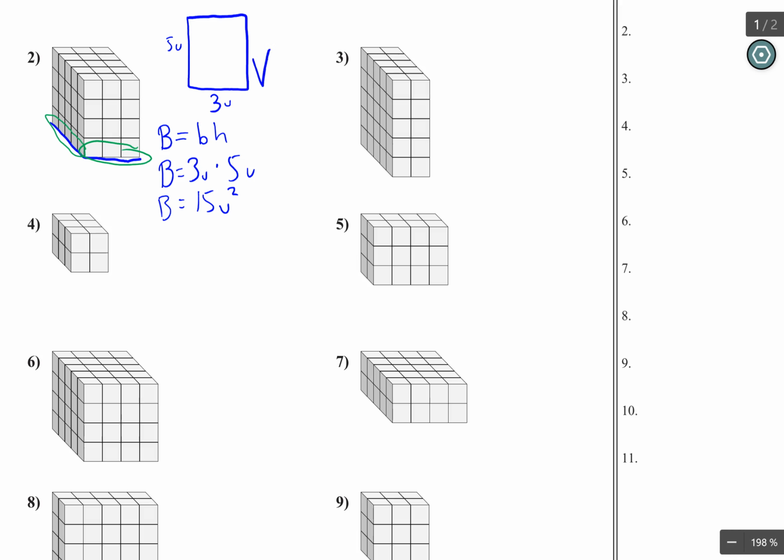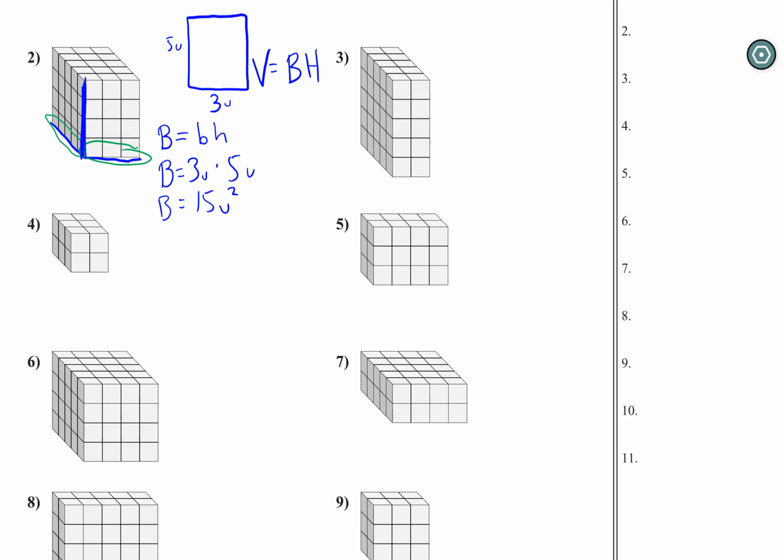As we know, the volume formula for my rectangular prism is simply volume equals big B, which is the area of the base, times the height, or the tallness. I'm going to change mine just a little bit and write a capital H, just so I know that it means something different. What that's referring to is this height here, how tall, how many layers my rectangular prism is.